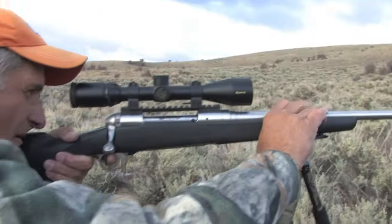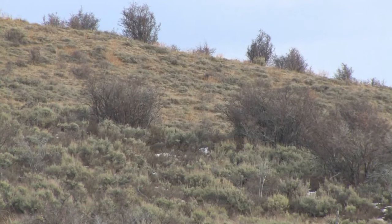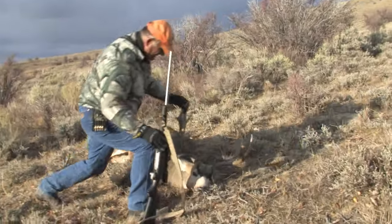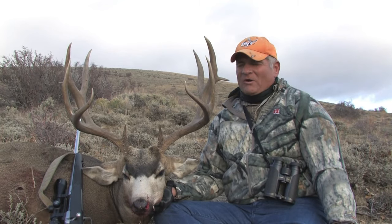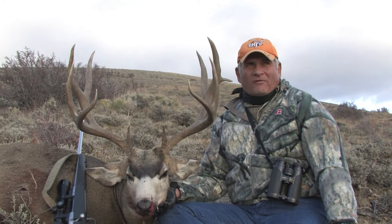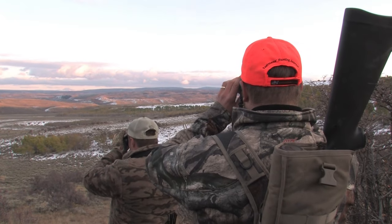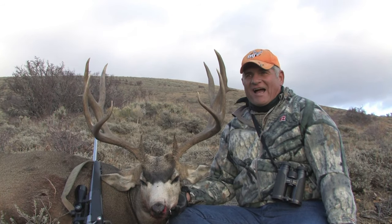I hit that buck and he went down like a ton of rocks. Notice that sagebrush and brush there is almost chest deep. Now here's the problem - we have to sit and wait a while and make sure that buck is down and out. So we've got the two old men, me and Wendell hunting, and Ike and Corky are over on the other part looking for a big buck. But I think they've got a long ways to go to find a buck as good as this one. For now the old guys are one, the young guys zero.